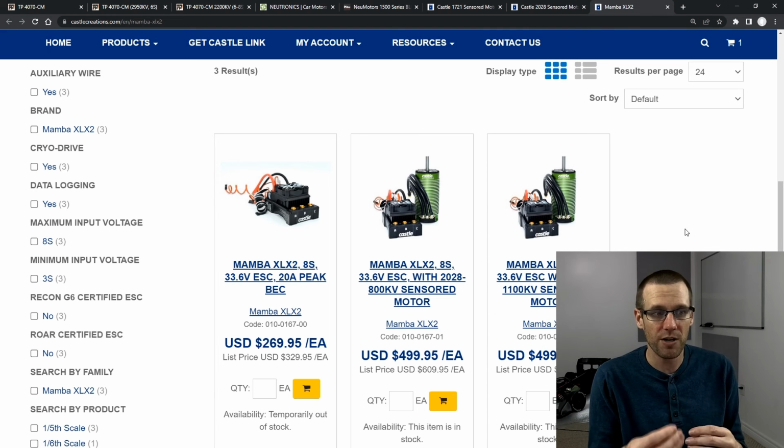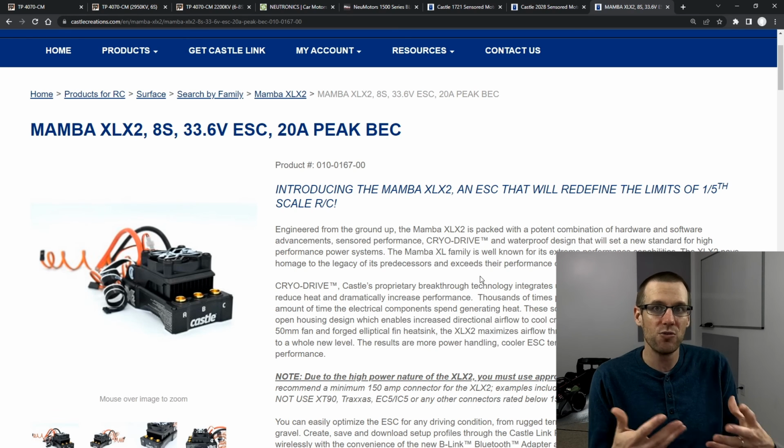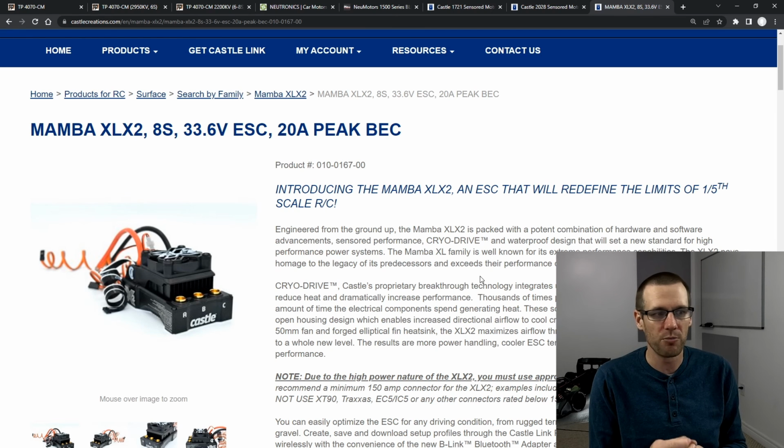I haven't run it on too many combinations of motors now, but this performs very well. And it has a very good ripple voltage suppressor built within it, so you don't always need to add in additional cap packs. You can measure to see how you're doing in terms of ripple voltage, and if things are starting to get out of hand, then you can add them. But right out of the box, this is a very good performing speed control that gives you all the bells and whistles, including even data logging of your runs, which is what I specifically really enjoy.